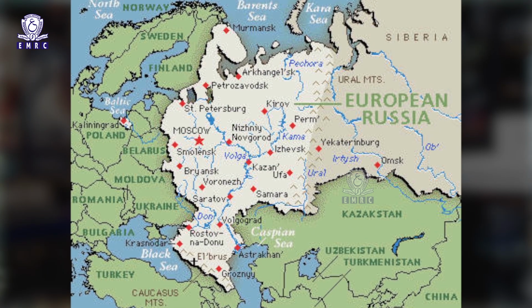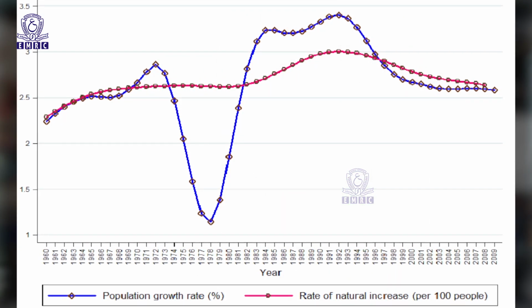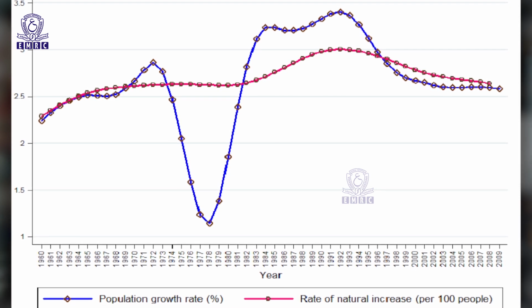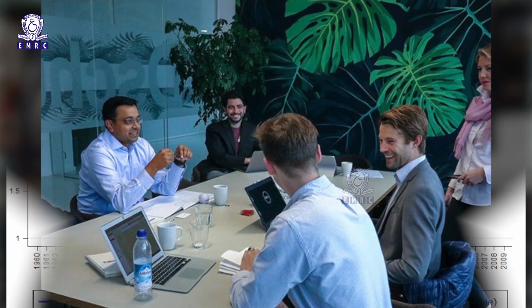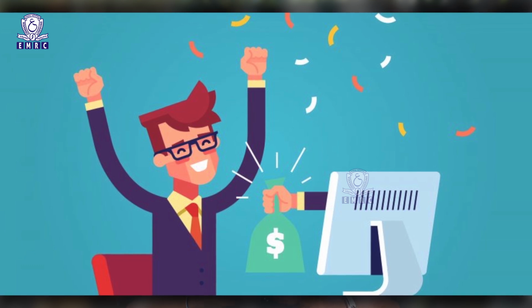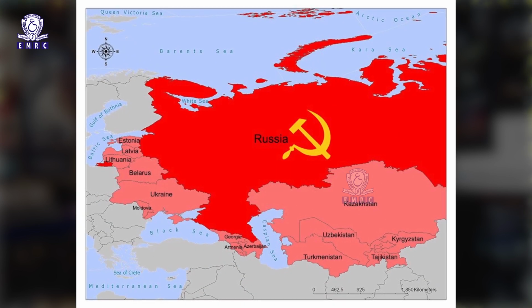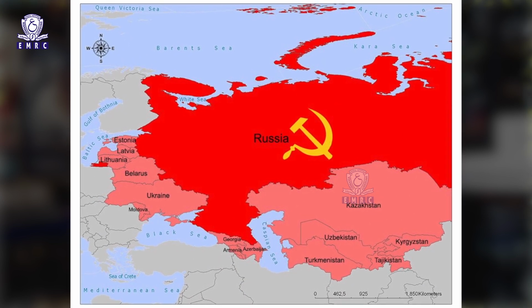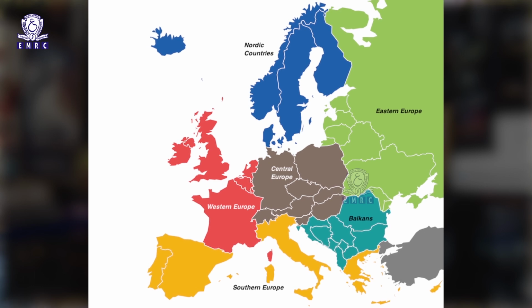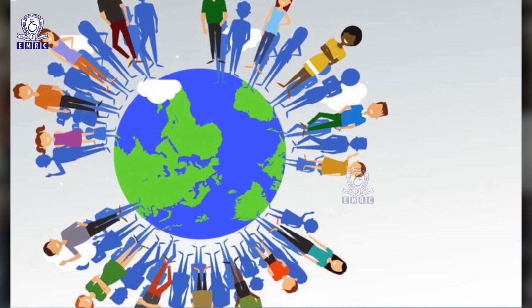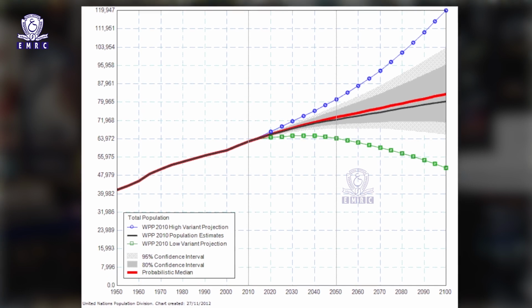In Russia, especially European Russia, the rate of natural increase of population in 2001 was 0.2%. The government is trying to create a favorable atmosphere for a high birth rate through incentives and publicity. The Mother Lenin Award was introduced in the Soviet Union as early as the 1970s. This award, carrying a handsome cash prize, a car and a certificate, used to be given to a mother who gave birth to 12 children.